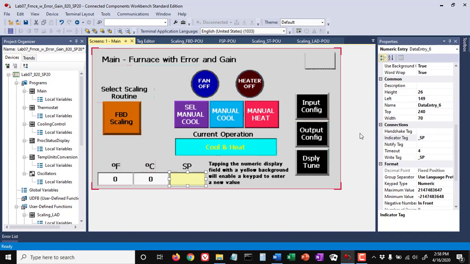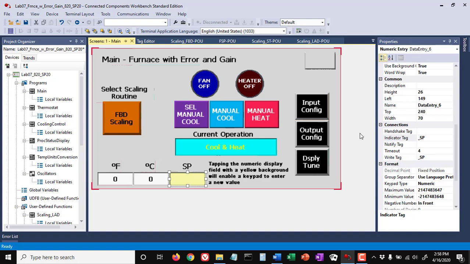I need the indicator tag so that it is going to go out to the PLC and read the value that I just entered and display it within that numeric entry. So in order to get that to work, I needed to have an indicator tag.